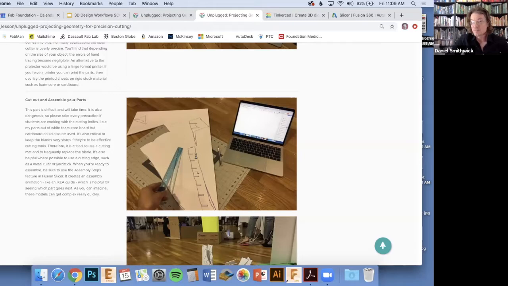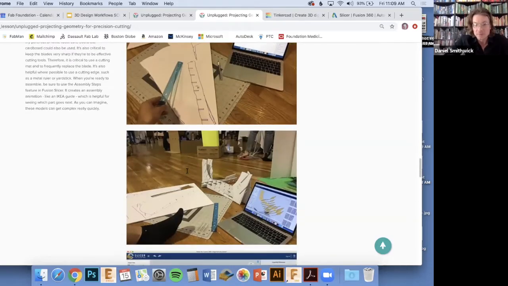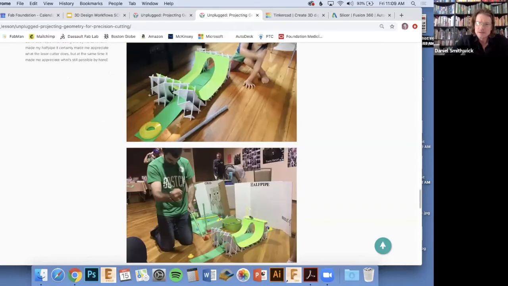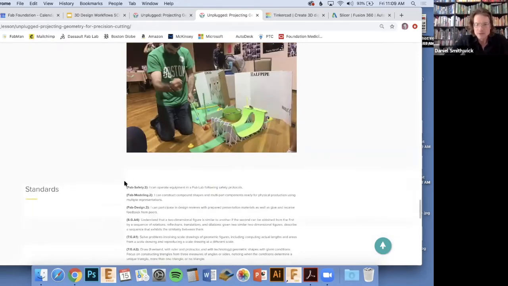You just need patience to be able to cut manually. And I think people do. I did. Maybe there are other people out there, some of your students, who might be motivated to spend the time and precision on actually cutting out the model. So yes, the lesson takes a deeper dive into all aspects of that.